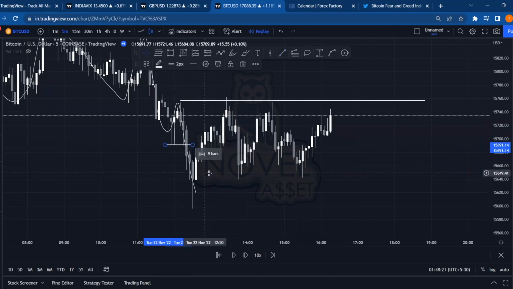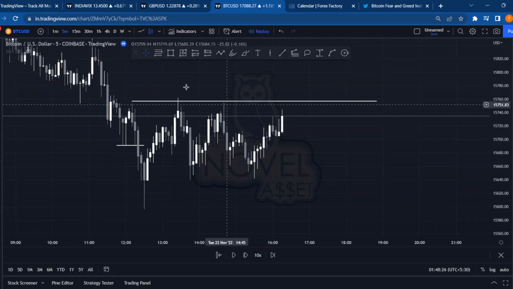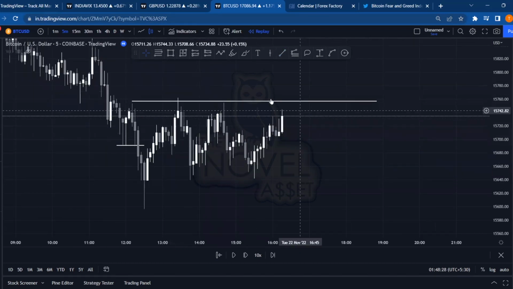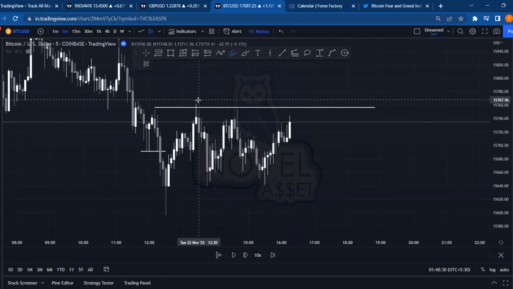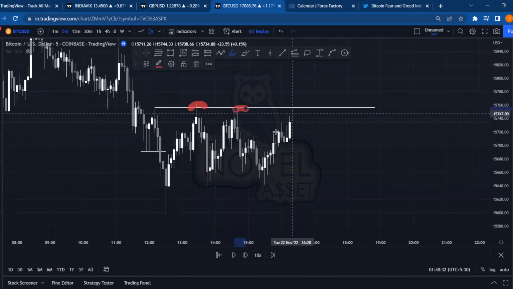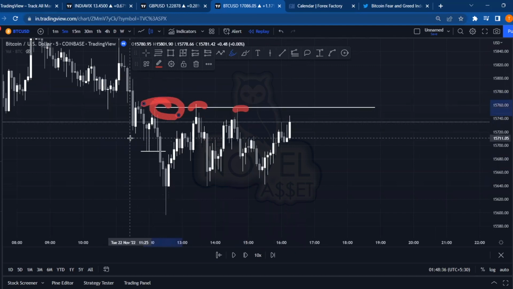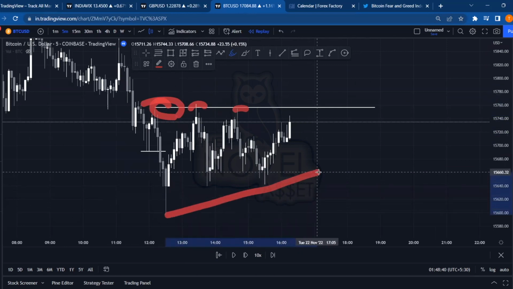Okay, last break of structure towards the downside. And if you will see, the price is reacting to this level again and again. So what is happening over here? Price touched it one time, two times, and even now the price is trying to touch it the third time. Why? Because the selling pressure is huge over here, and the price is building up buying pressure from this level.